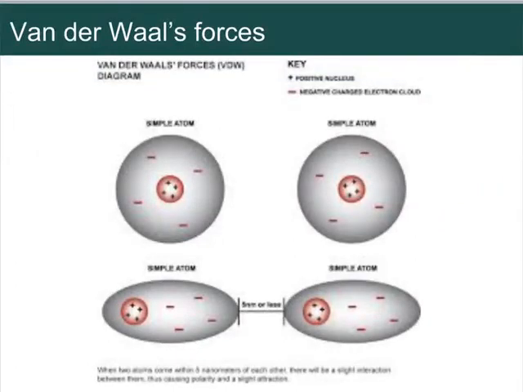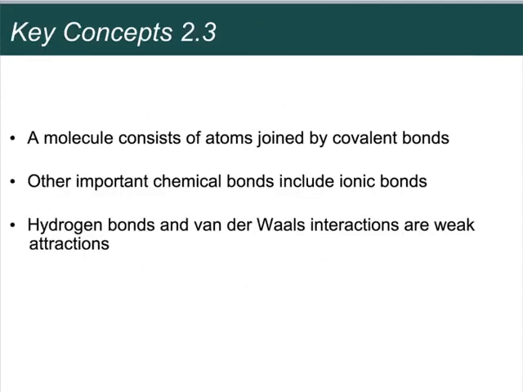I have a picture right here. So here's the typical simple atom, just hanging out. All of a sudden all these electrons happen to cruise over on this side. If all these electrons go over here, they can actually push these electrons over here. So these electrons that were over there are going to go over on that side. Now it's going to be kind of positive right here and kind of negative right there, and there's going to be a little bit of attraction. But they need to be close enough together for it to work. It's like if you have really weak magnets, you've got to get them close together to be attracted to each other. Really strong magnets, you can have them far away and they'll stick together. But not in this case, close together.